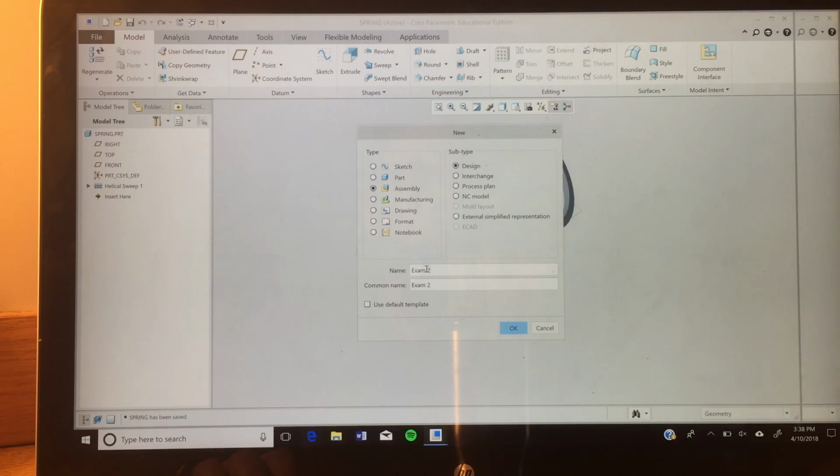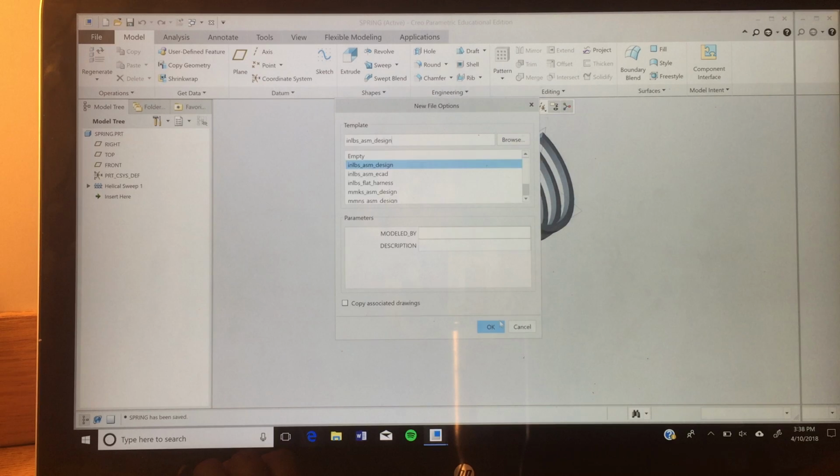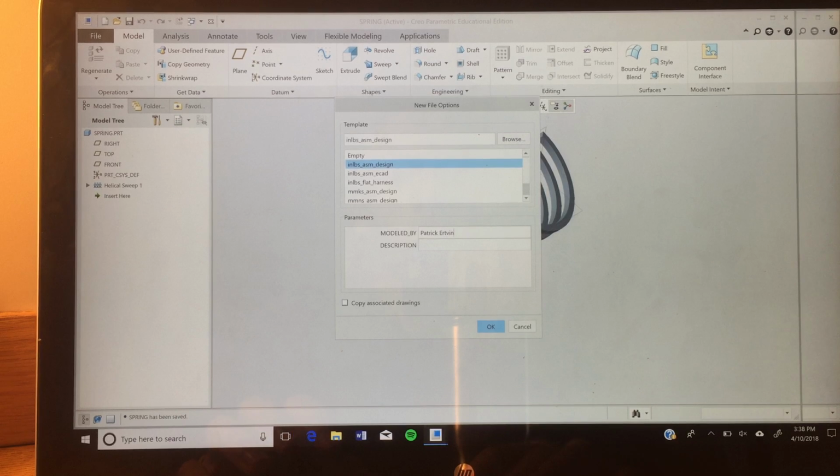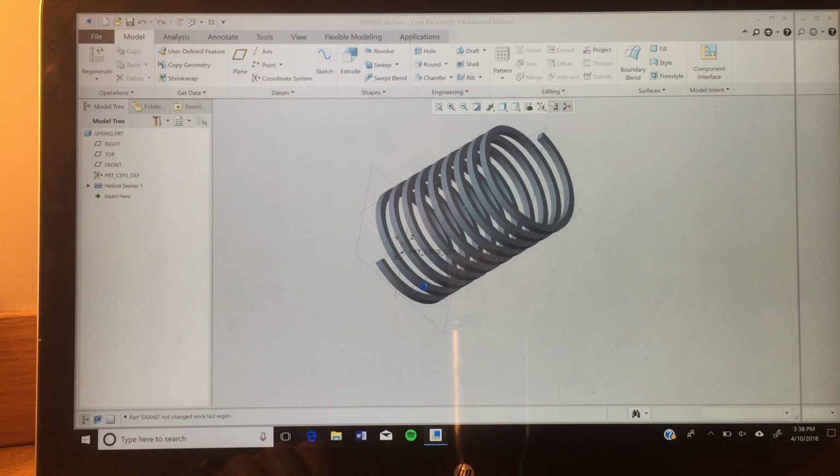Now we have to make it have no space, and that's good. It's gonna be in inches, so that's good. Modeled by your name, and description exam 2. So you can go ahead and click OK.